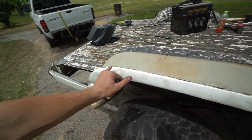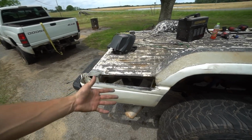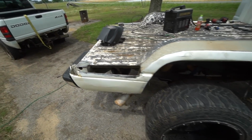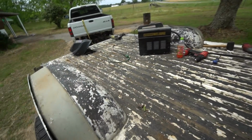We'll tape it at this line, and then if we are gonna Bondo, we'll Bondo it first and then spray it with bed liner, if I wanted to Bondo the sides right here to make it look good. And then we'll spray it with bed liner. We'll drape off right here, spray the whole thing. And I think after that, this thing will look good.